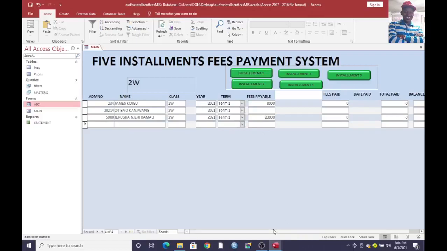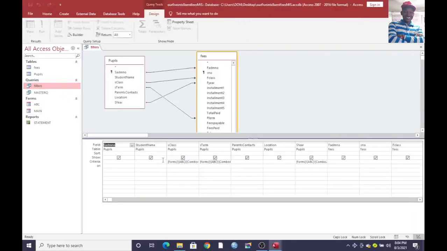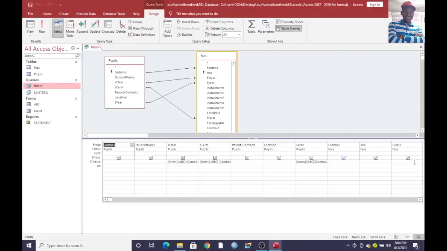Then after doing that, we need to have the installments paid, and before we proceed, we need to do the calculation here. Therefore, just a bit, go to filters, design view. Then when we are in filters in design view, we just go and do the calculation.